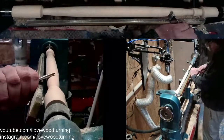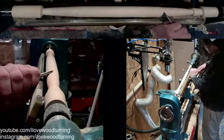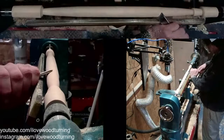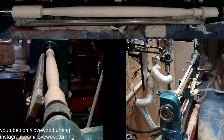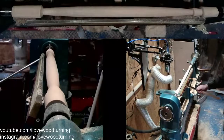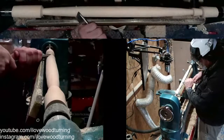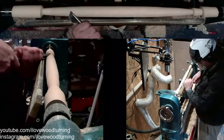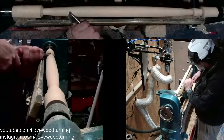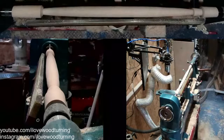Just need to blend that in. Bit of a taper from there. And just see if we can't. Not too bad. Almost symmetrical, I think.